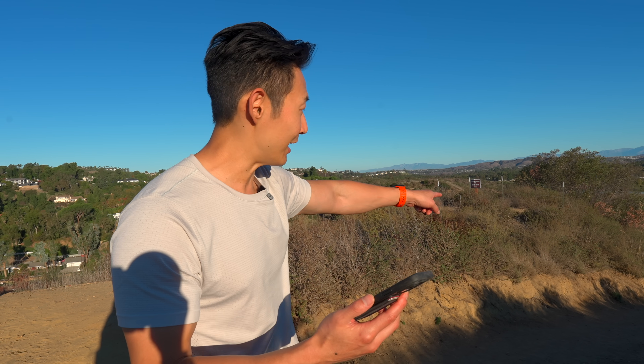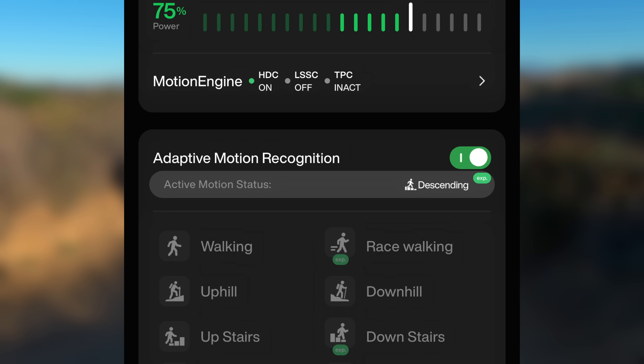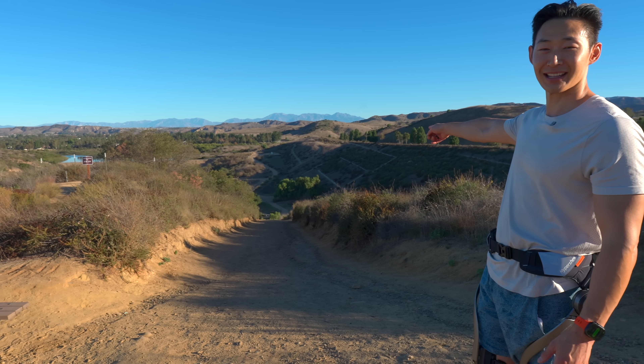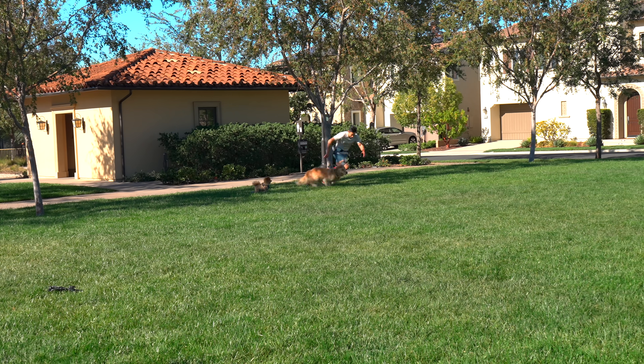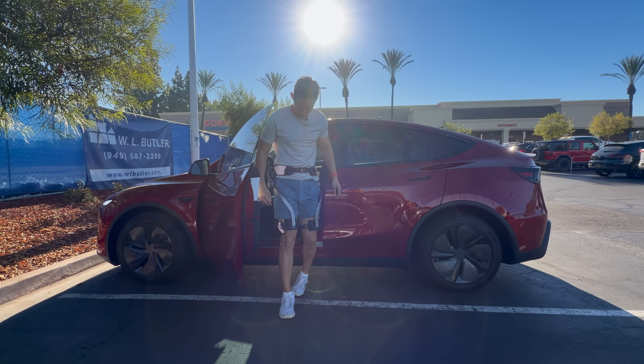The app tells you if you're going downhill and adjusts accordingly — it even says 'descending' on screen. But the real question: is it worth $1,100 just to climb your own hill of death? As someone who loves playing chase with their dog and living in the future, the HyperShell X Pro is pretty cool.